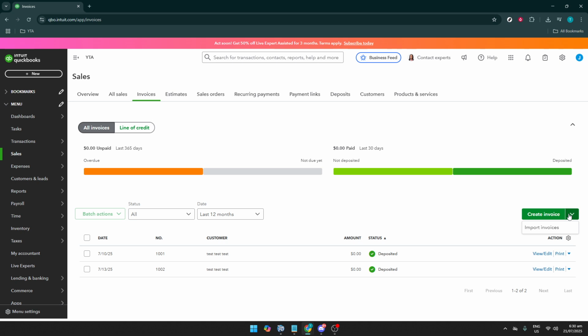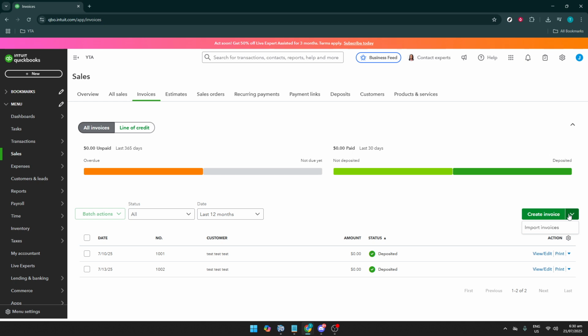To begin with, let's talk about importing invoices. Many businesses have their invoices stored in other formats or apps. QuickBooks makes this part simple and easy, eliminating the need for manual entry. By selecting Import Invoices from the drop-down menu, you will open up the tool that helps you bring in your external invoices directly into QuickBooks. Offering support for various file types, the system can help you streamline the data transfer, saving you both time and effort.